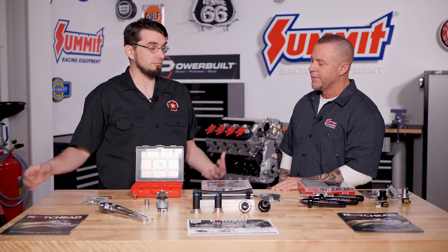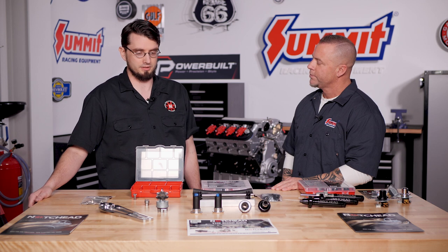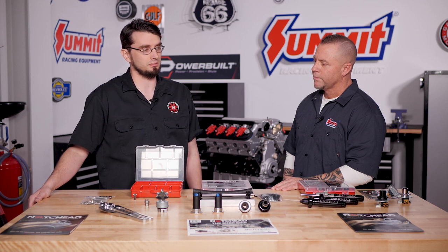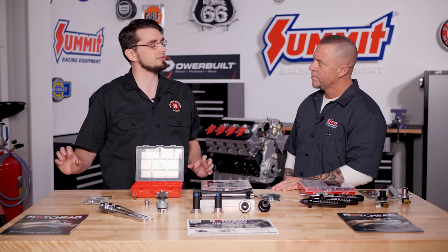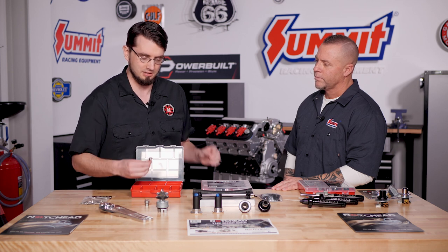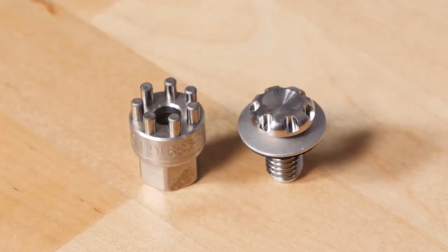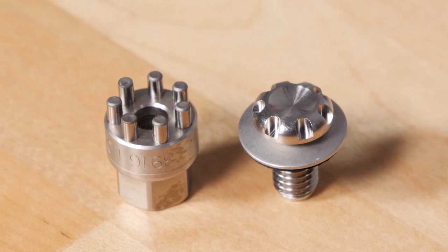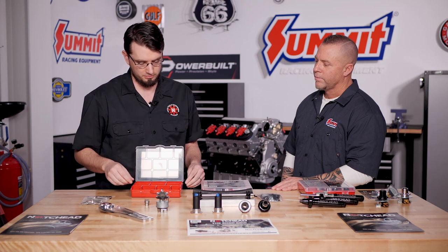So the company we started with — my dad — is Divers Street Rods. Him and his brother and a few others started their journey to make a Riddler car, and that took about six years in total. The crazy thing about a Riddler Award is how scrupulous the judging is. One of the things we were told is that bolts had to be perfectly aligned and all the hexes had to be in one plane. We decided to design our own bolts with seven notches. Seven notches cannot be indexed, so we said judge that — and we were lucky enough to actually win the Riddler Award with it.